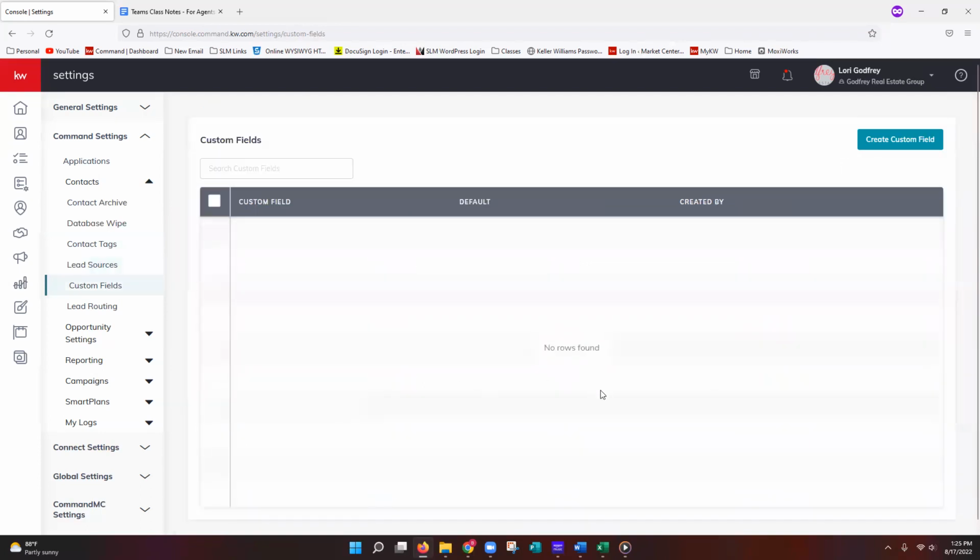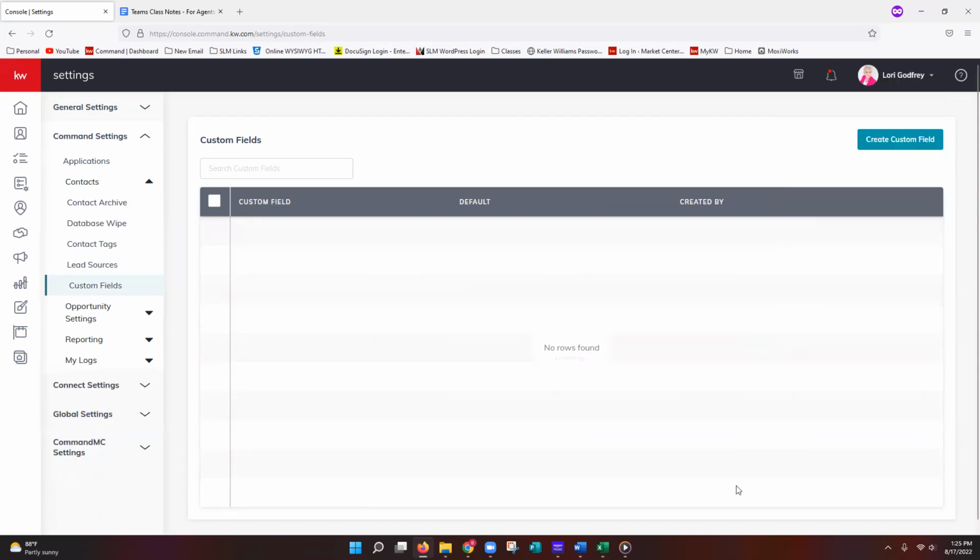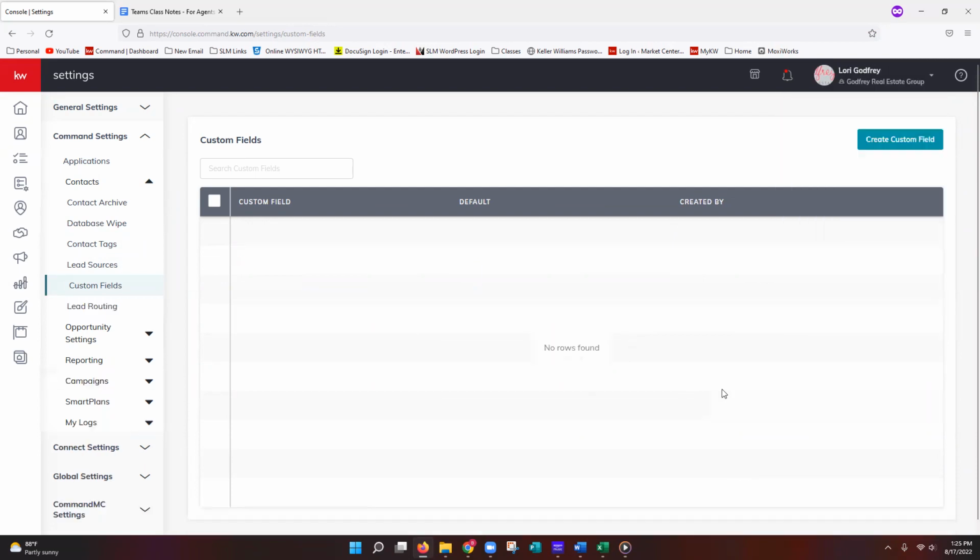For custom fields, you do have access to create custom fields. This is pretty cool. If you haven't started doing this yet, definitely recommend taking a peek. In regards to the custom fields portion, we do have access to, again, toggle back and forth. You'll notice Lori has a couple on her personal database. She can just manually recreate them under the team as well. But this is exactly what it sounds like. It's a custom field that will show up on your contact profile, allowing you to capture additional information. And again, these are specific to the profile. So if you did create some under that personal one, make sure you're recreating them under the team.